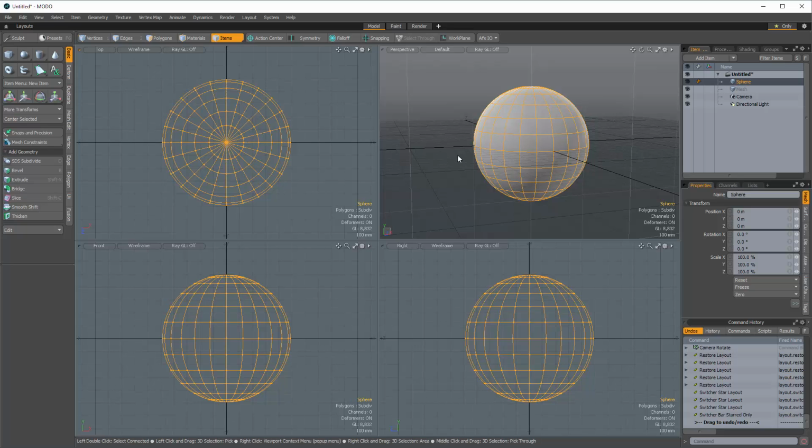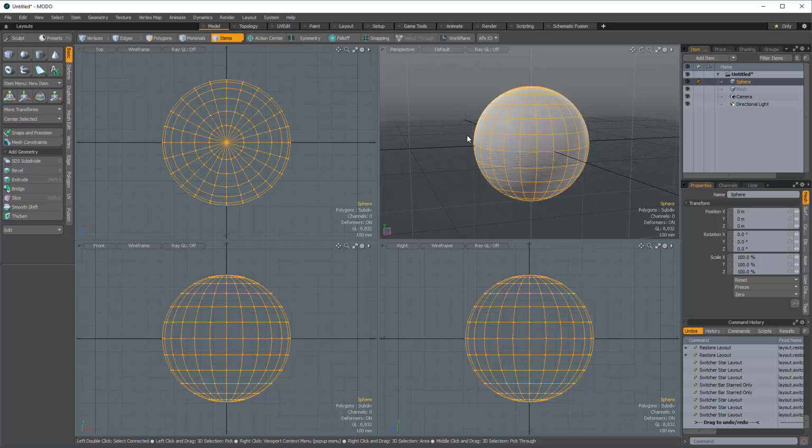Or as you're learning, this might help you to focus in on one specific area or a couple of specific areas without being distracted by the others. Once you start working in everything, you'll probably leave that off and just have access to everything, but it's there if you want to simplify your view and just streamline the things that you're looking at. So that's a basic look at the layout of Modo.